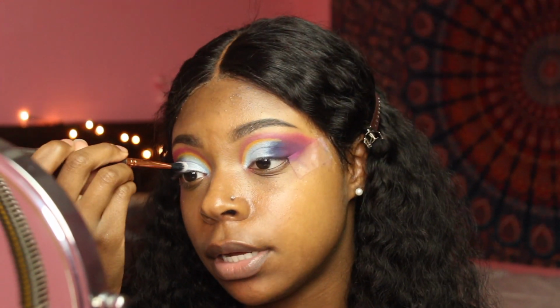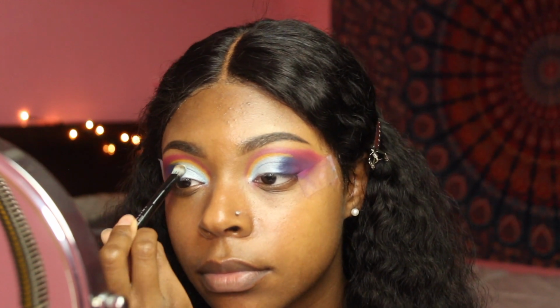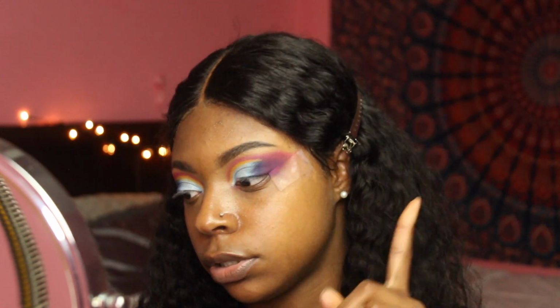Okay, I kind of messed up. I'm not gonna use this brush because I kind of messed up. It lost control for a second. I need a brush that has more control. It's not enough shimmer, so I'm gonna fix it.